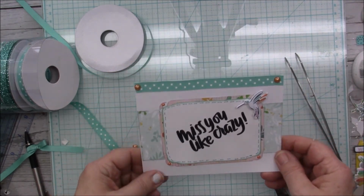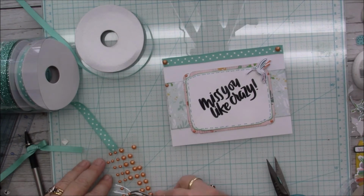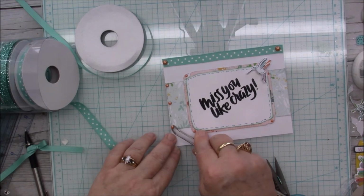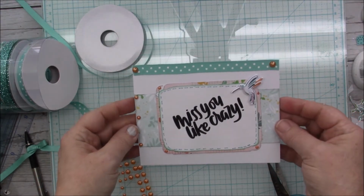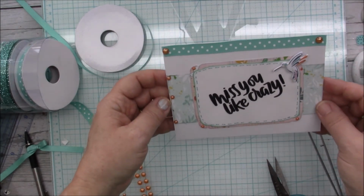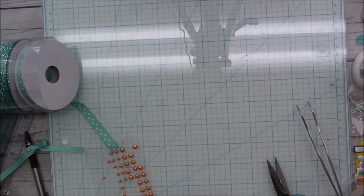Alright, so there is card. I like that. There we go. So there's card number 9 done. Yeah. So one more card and we will be finished. Isn't that cute? I like it. Alrighty. So let me get all my stuff together for the last card.